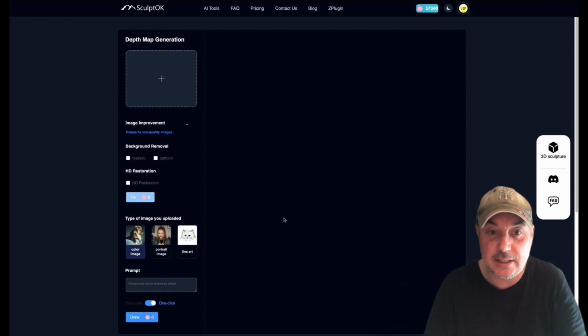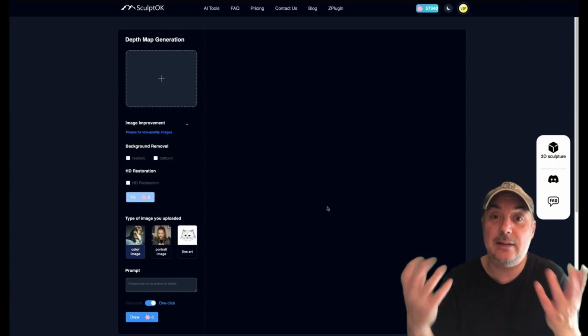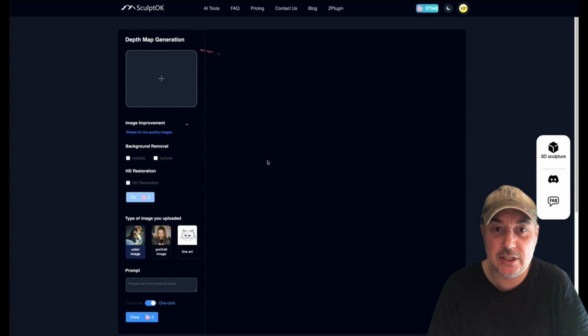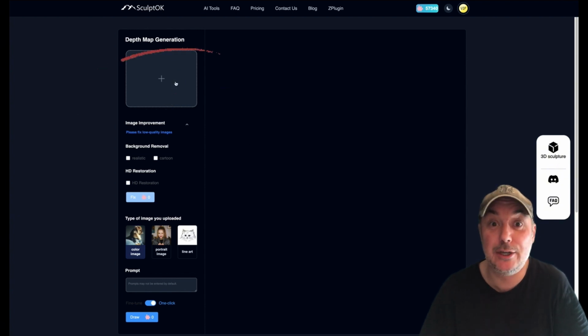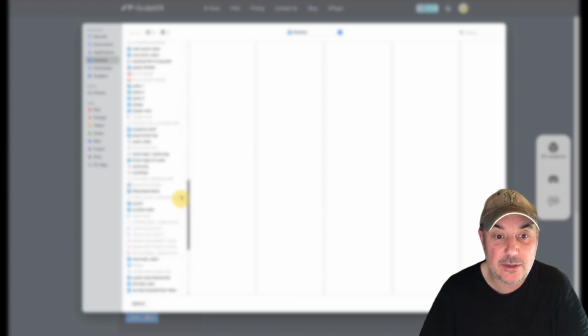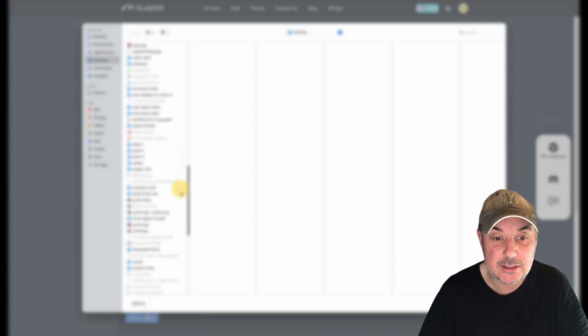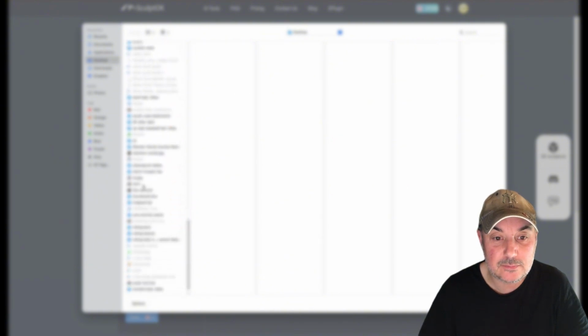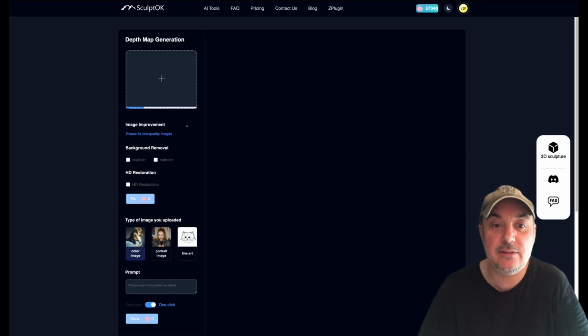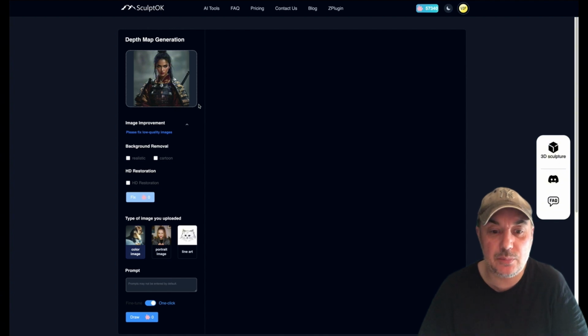Now, this is the screen that you see. It's really simple. As I said before, it's basically click, out comes your depth map. The first thing we've got to do is choose the image we're going to use. I've just gone online and found a generic AI image of a samurai lady, a warrior. It's really cool, so I'm just going to choose that now. There she is. As you can see, just an AI image. Pretty complex, but let's see how it goes. We're here to give it a real good testing, and it loads in pretty quick, as you can see.